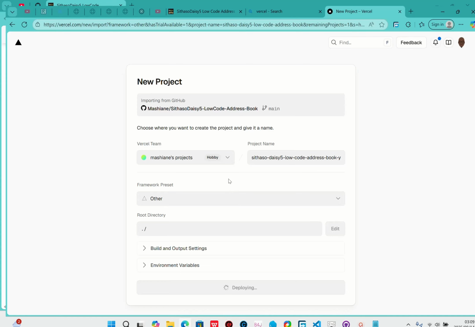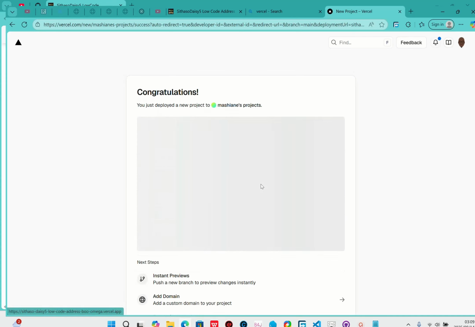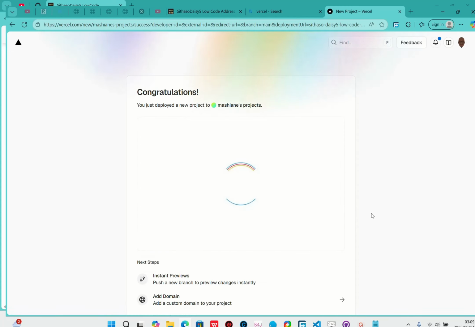So what we're doing now is to deploy the application to the internet so that it's accessible. Because the database that is being used is IndexedDB, there's no other configuration that we have to do, because the application will basically run within the internet browser.